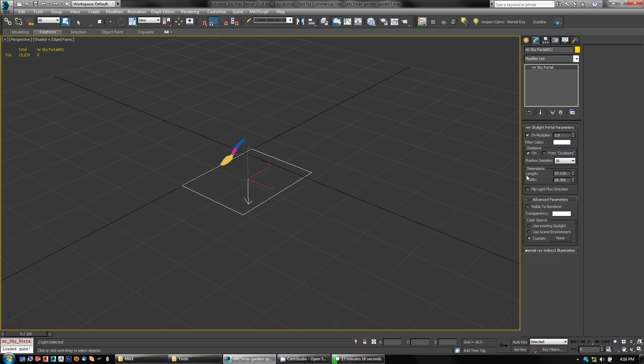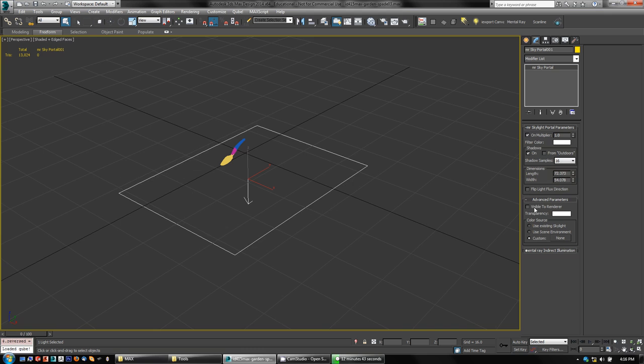So, some things about lighting here. It's on. This is its multiplier, meaning how much it multiplies the lighting in the scene. The filter color, if you want to give it a slight color tint, you can use that. Its dimensions, so if you need to make it a little bigger, in fact I believe I do. I want to make it fairly big because I want some fairly diffuse shadows coming from this thing. And if you want to flip the light direction, you can turn that on here.